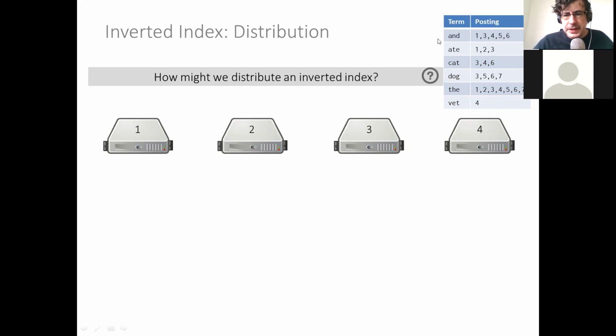So we have our inverted index here, which has the term list, which lists all of the normalized words or terms. And we have the posting list, which in this case, we assume it's a record level index, right? It just assigns the IDs of the documents containing those words. So any ideas on some possible alternatives for distributing the index over multiple machines?